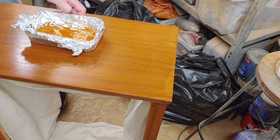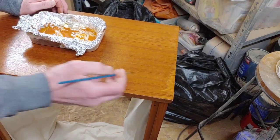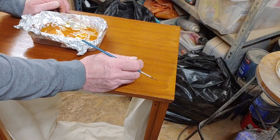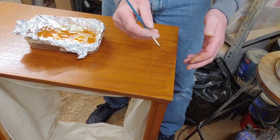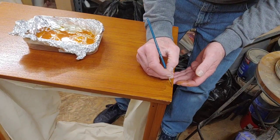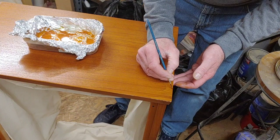There we go, we're getting there slowly. Just a bit more on that bit there. So on this particular bit here, when I stand around one side of the wood, it looks slightly different. And when I move around, I pick up on other tones that are in it. There we go.